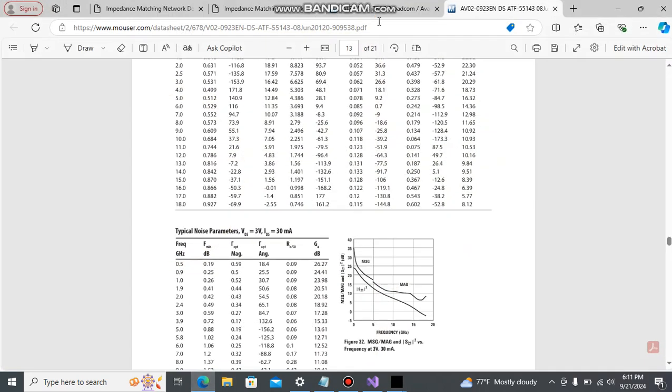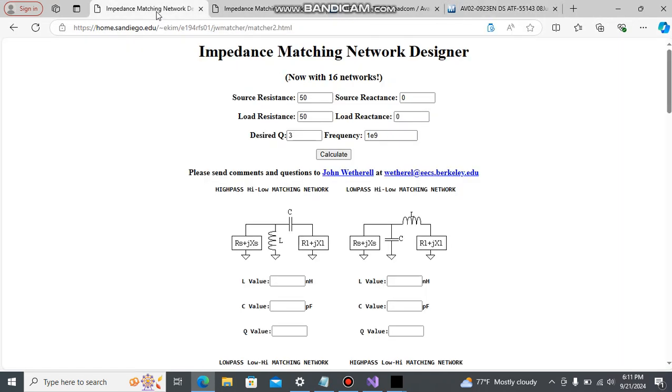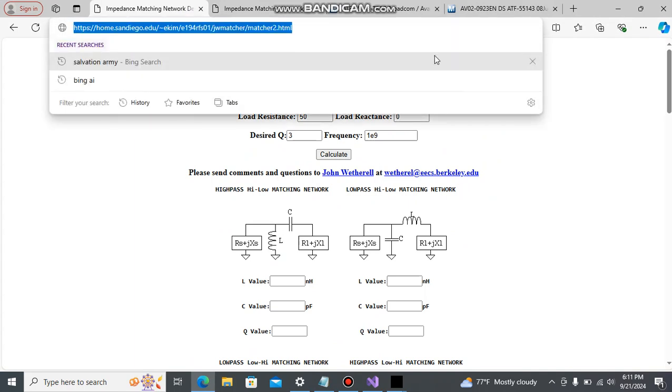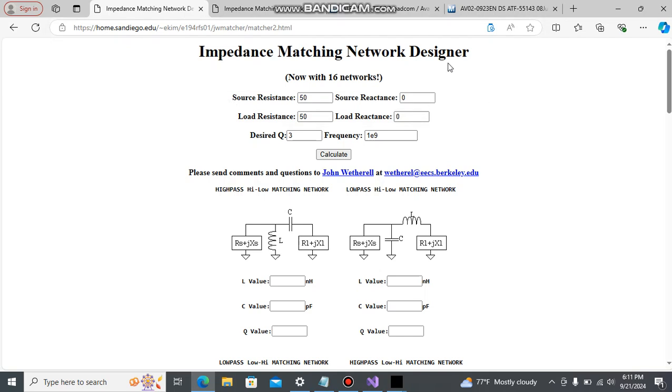Now I can go to an impedance matching network website that I use. I think I used this before from my other websites. It's very nice to have this.